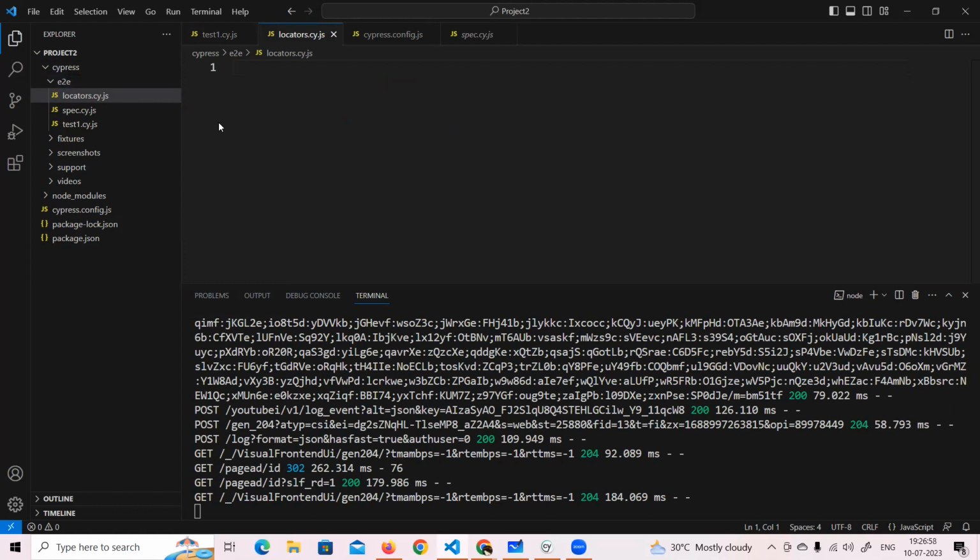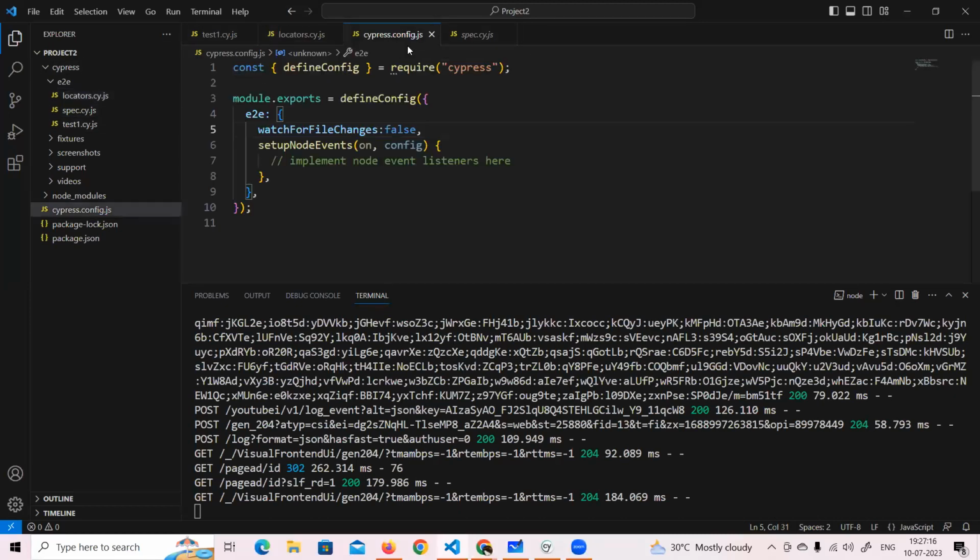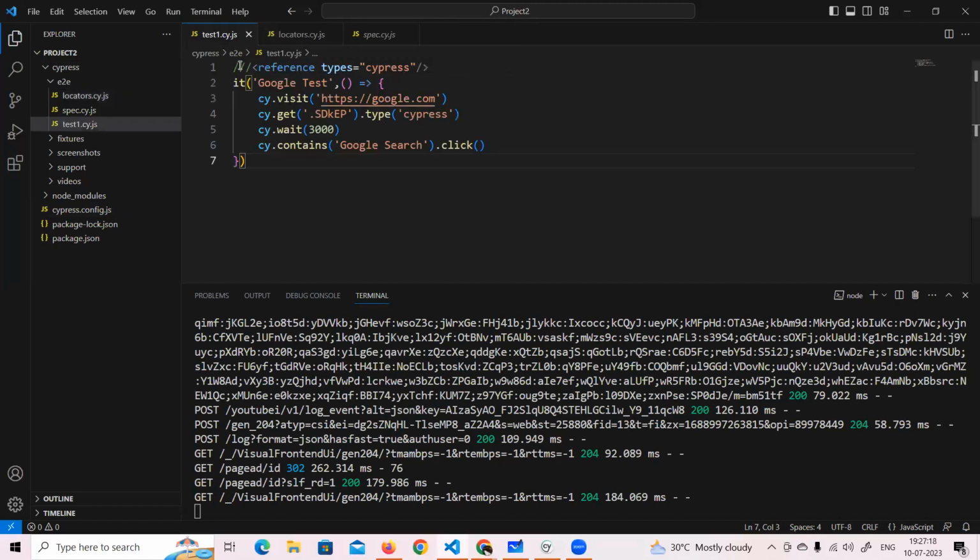Can you just help me out what I can do? What to start with? Anybody? Okay. So what I'll do is I'll just quickly refer my previous test. I will just take this completely, the base structure, and put it over here. I don't want to re-execute everything. This reference type equal to Cypress, this is something important we discussed on day one, which is mainly for code completion, right?